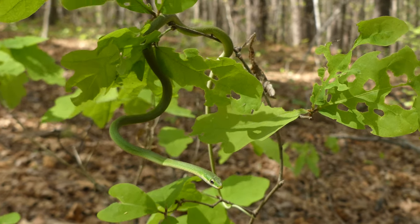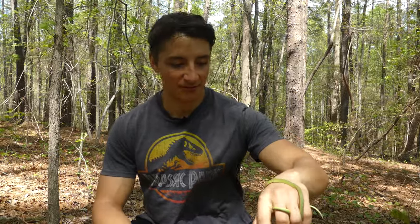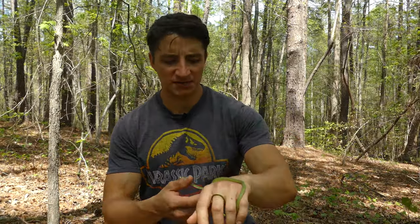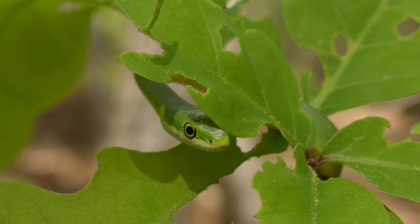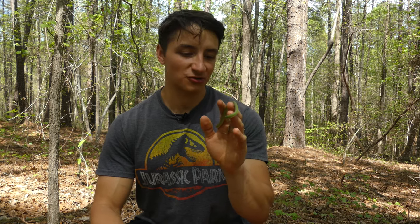What an amazing snake to work with — so glad we were able to find one today. Never expected to see this species, especially not at the field site we're working right now. We'll go ahead and get this snake right back under the rock where we found it after we grab just a few quick b-roll shots. What a beautiful animal.